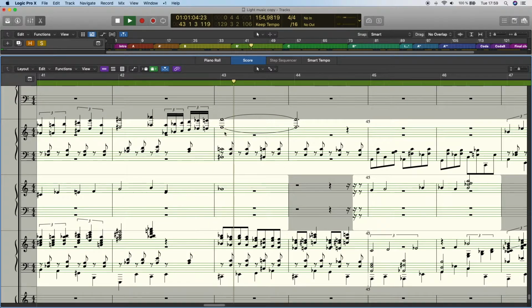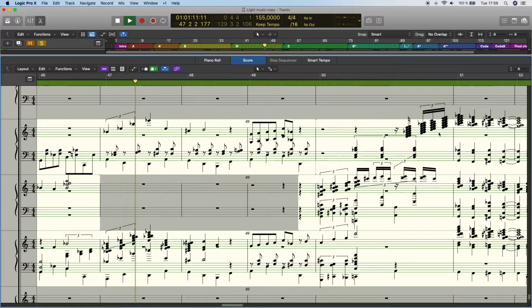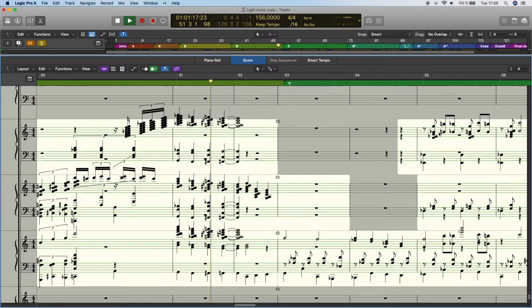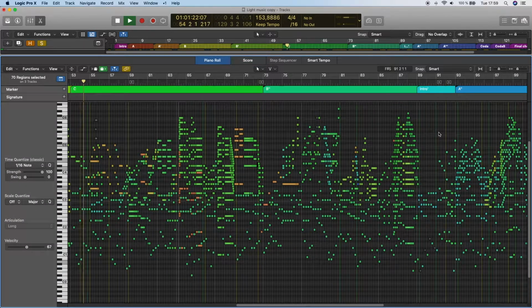Another thing is that unless the piece is very simple, I don't like using the piano roll for sketching or arranging. I find it very confusing because even if you have everything separated in different tracks, it's very hard to see right away how different elements clash in the same register, for instance. I find the score editor much clearer for this.